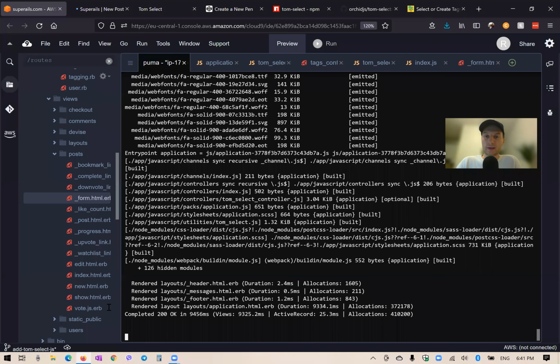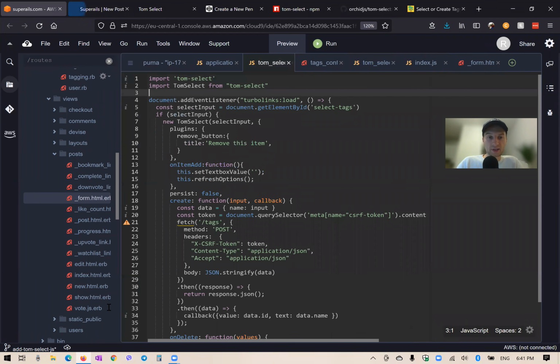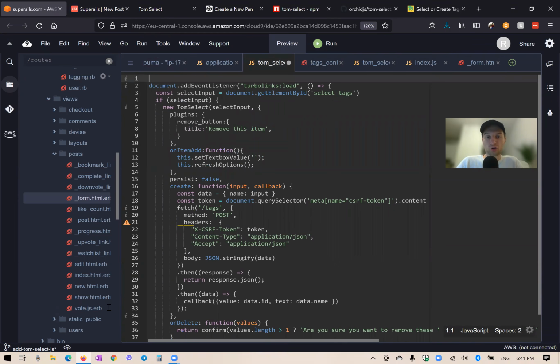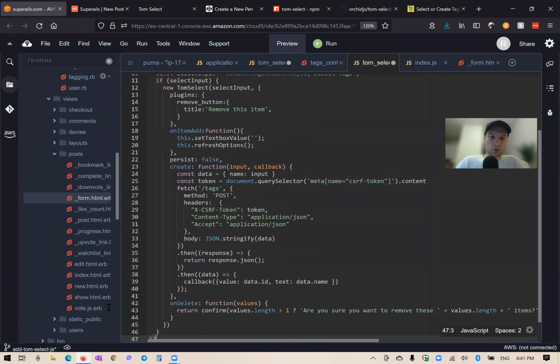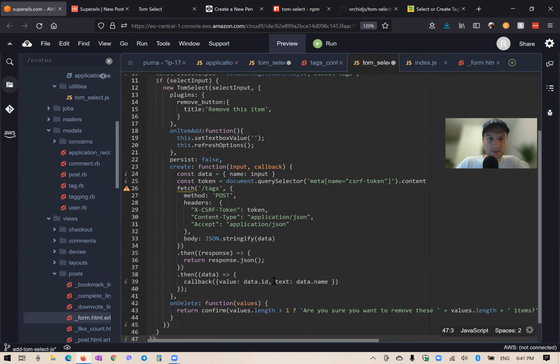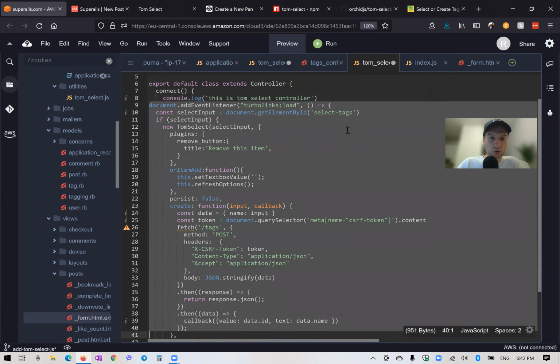Seems to be working. Let's now move all the code from our utility to our Tom Select controller. So I will have this connect, and we will just put it all here, on the same level as console.log.